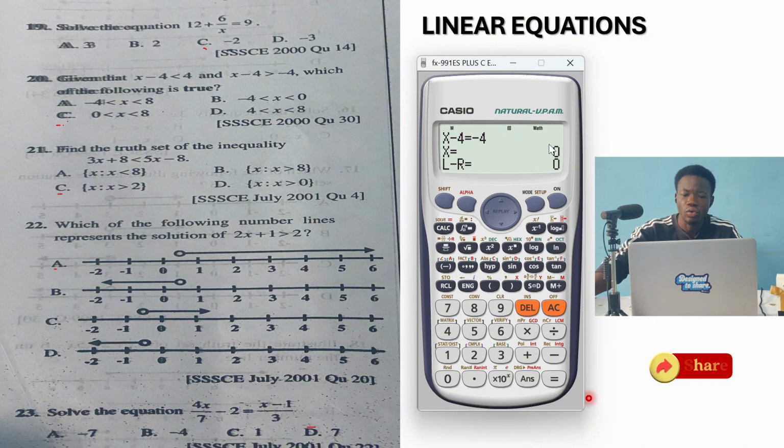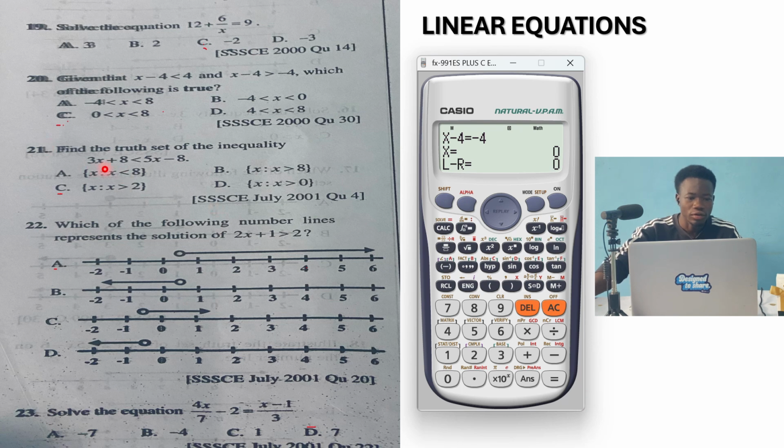Alright. So the correct answer here is 0, which means that x is what? Greater than 0. The first one was 8. x is less than 8, but x is greater than 0. So looking at all our options here, option C will be the correct answer because x is less than 8 but it's greater than what? 0. So you see that is the correct answer. That's C.